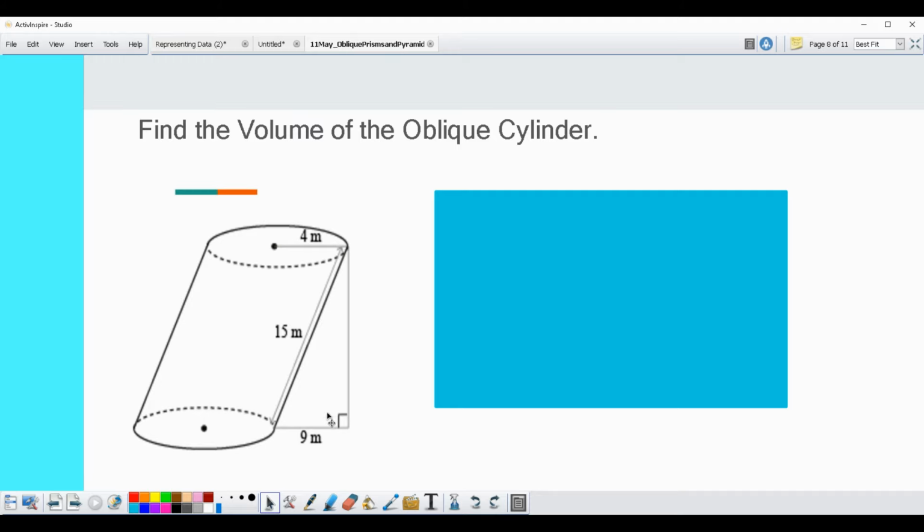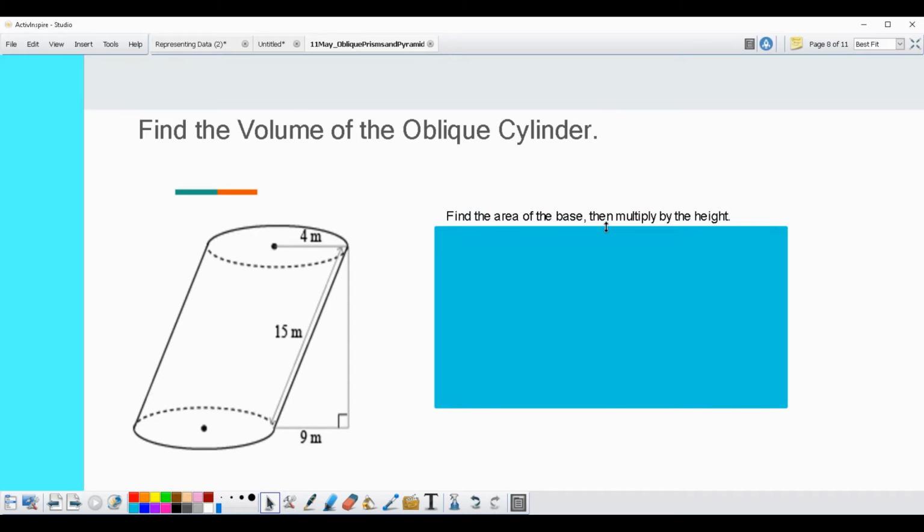So what we have to do in this case, and hopefully you guys are figuring it out, Leipold, you've got a triangle there. Yep, I do, and it's a right triangle. So we're going to be doing our Pythagorean theorem. Use Pythagoras, he's coming back at us again. So to find the volume, we find the area of the base and then multiply it by the height.